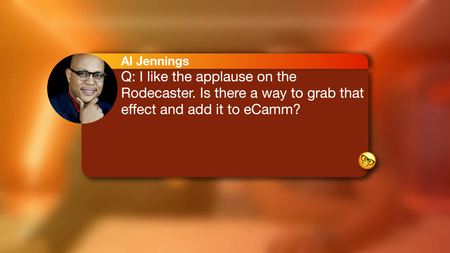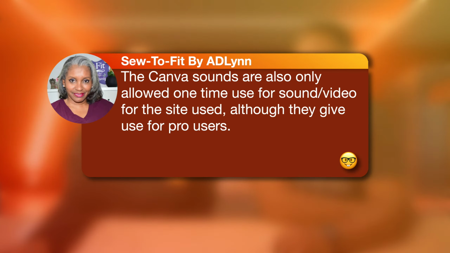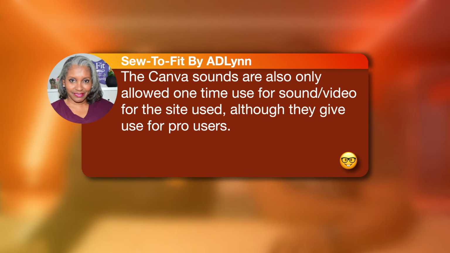Okay, so Maid is saying, I don't have the sound machine. How do I find the YouTube bell ding noise? Okay, we'll get to that. We'll get into resources. And Andrea is saying the Canvas sounds are also only allowed one-time use for sound and video for the site, although they give use for Pro users. Well, that's for free, but then for Pro, you can use it multiple times. That makes sense.